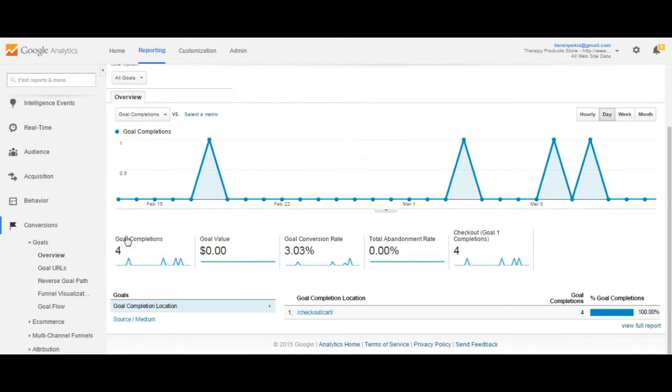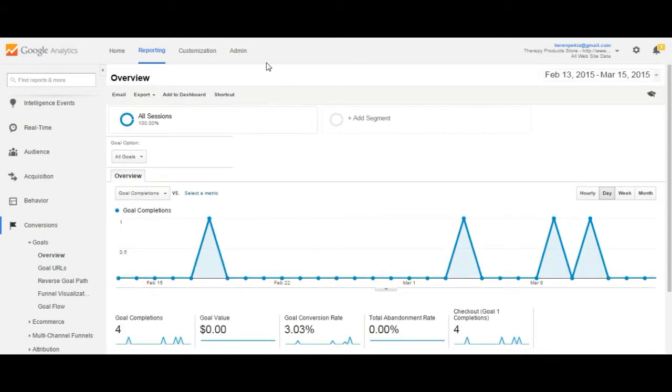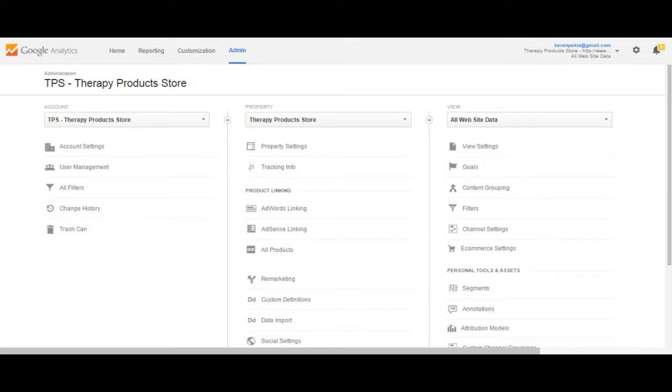So you want the goal to be the count of successful contact page users. Anytime someone fills out a form, it counts as a goal completion. So how do we set goals like that? Let's go to the admin page and go to the goals under the view section.